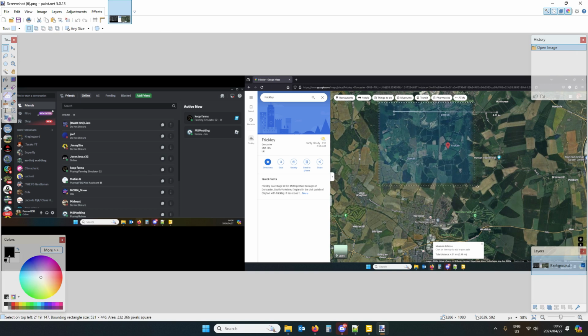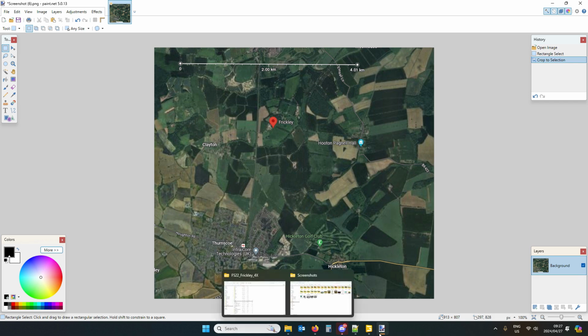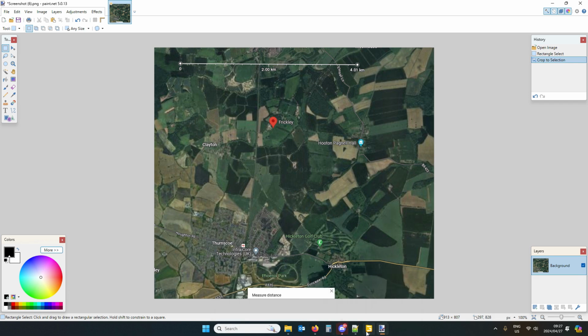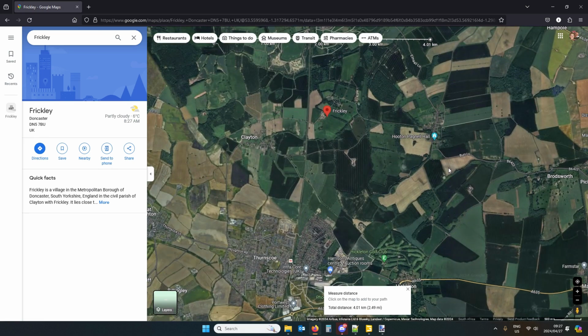I'm just going to roughly mask this area like that. Good. The quality is not very good. I wonder if it's just because I haven't zoomed in properly. Yeah, it is not the quality. I can't believe that the quality is that bad.